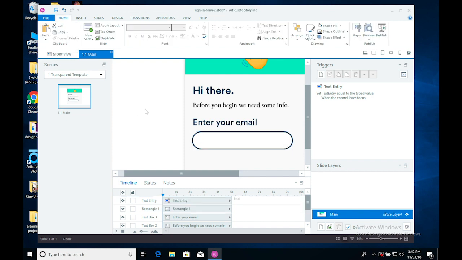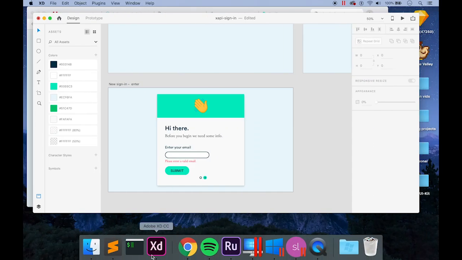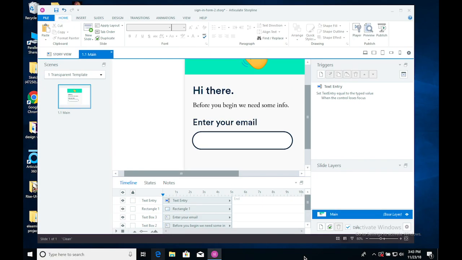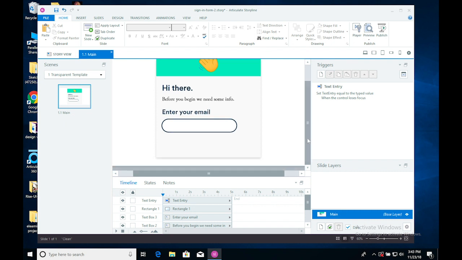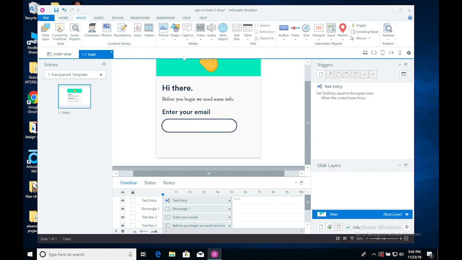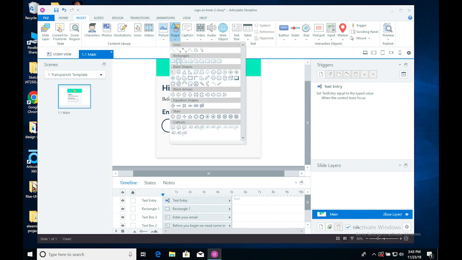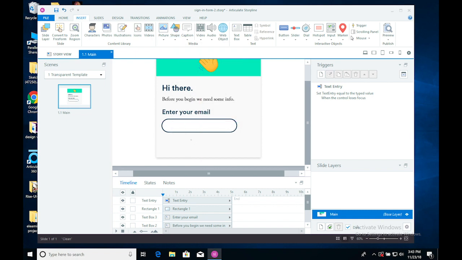Now, the next piece we want to do is, let's see, the submit button. And then the other two things, they're going to let you know what part of the form you're on. So there's two parts. There's the email and then there's the username. So what we're going to do is, let's make this submit button and then we'll end the video there and go on to the next piece, which is going to be adding those little indicator things. So let's see, we're going to do our own button. We're going to do it the same way that we did the text field.